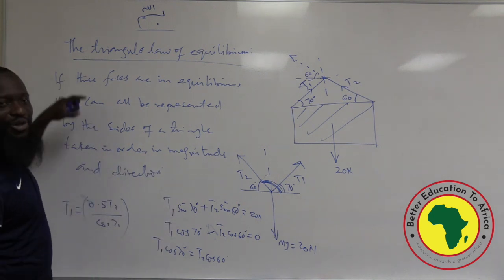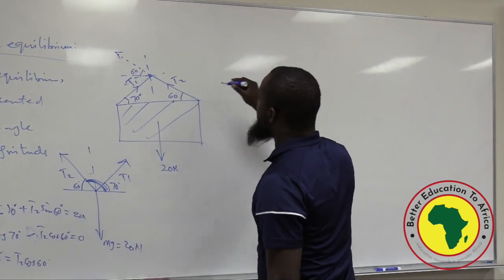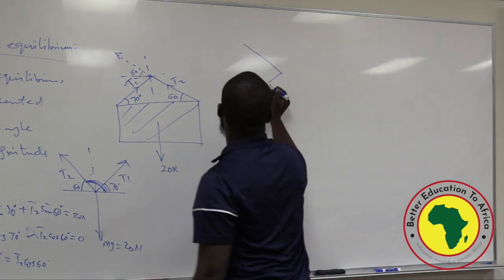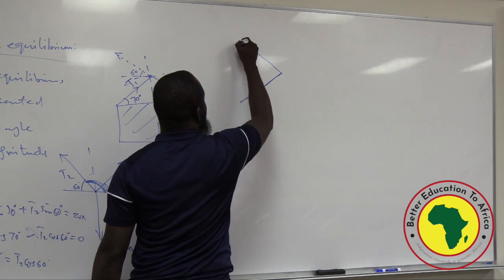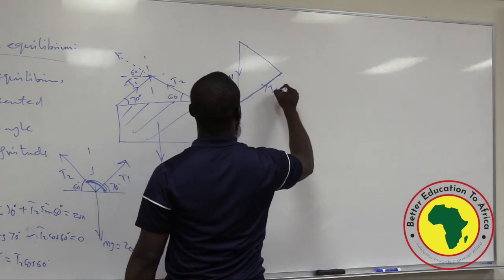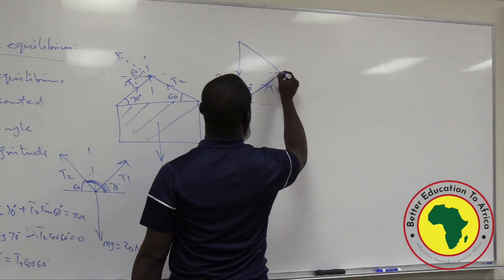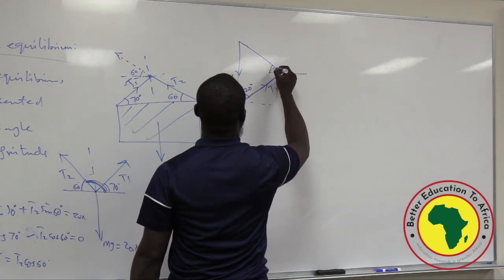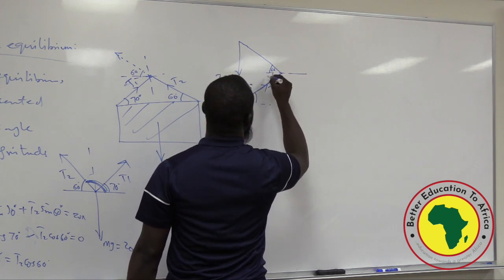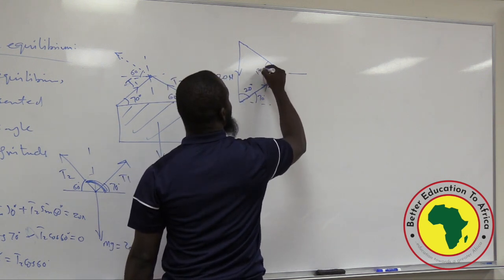Another way of doing it is the triangle law of forces, because we have three forces in equilibrium. Let me show you how simple that is. The triangle law of forces tells you that if these three forces are in equilibrium, I will draw a triangle that looks like this. It's just straight down. It's a triangle. So this is your 20 newton, your mg. This is your T1 at 70 degrees, so this will be 20 degrees. This is your T2 at 60 degrees, so 60 degrees here. So this is 20, this is 60, this is 70, right? You see that now? So this will be 70 plus 60, 130 degrees.